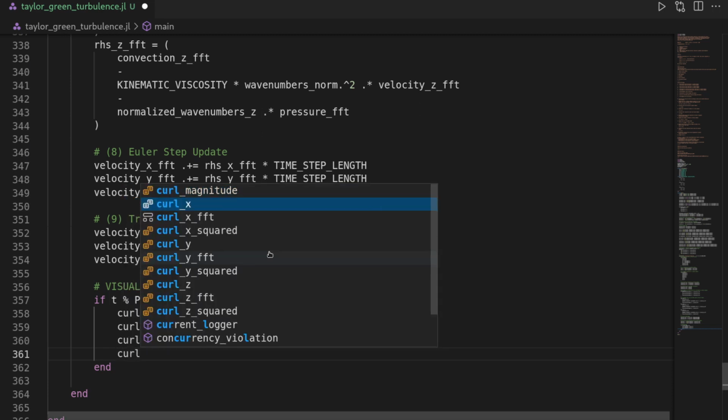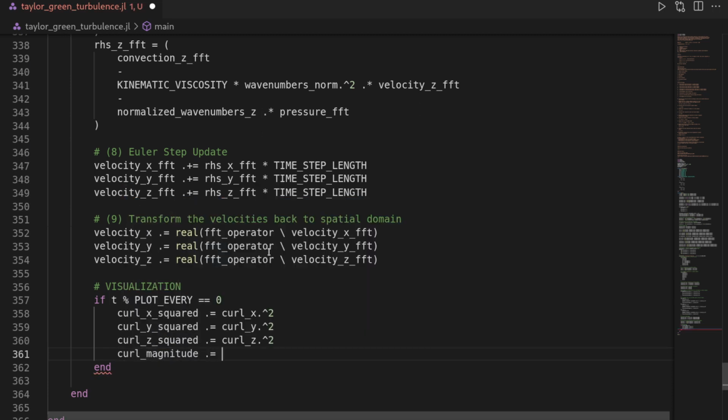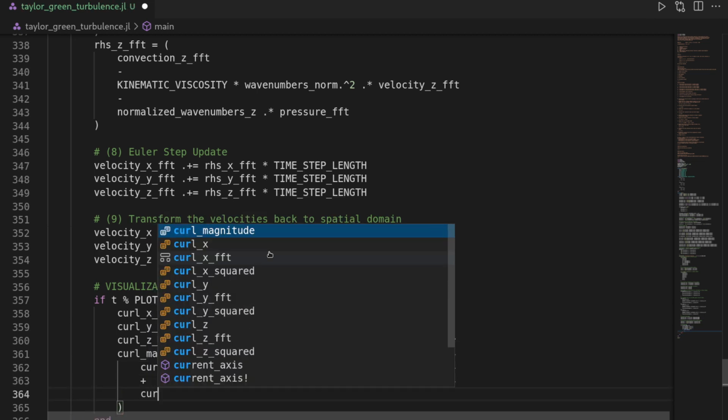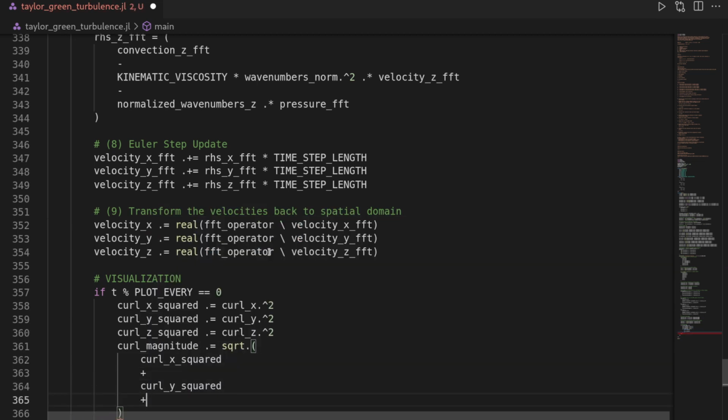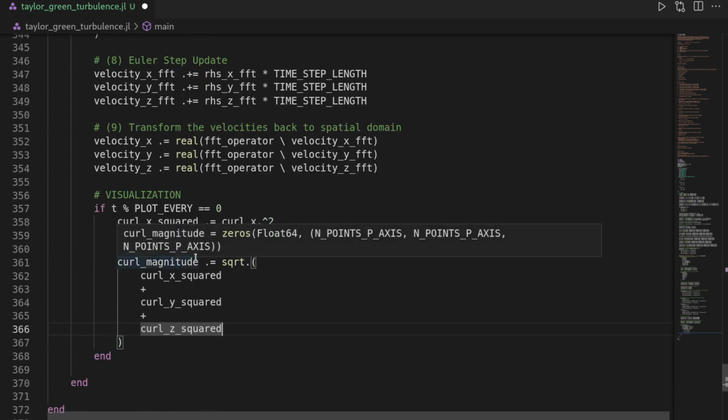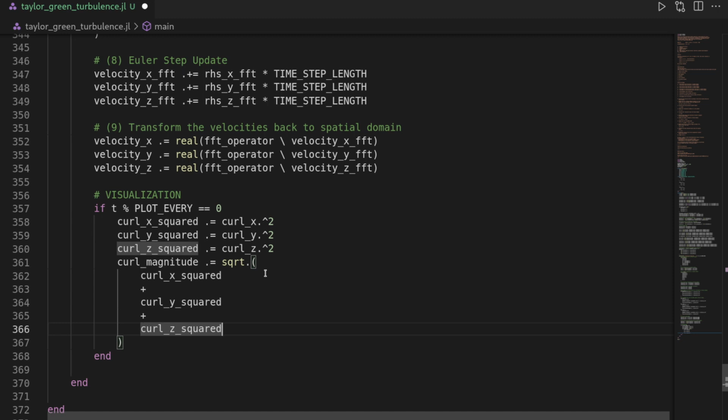So the curl magnitude is going to be point equal the square root element-wise applied to curl x squared plus curl y squared plus curl z squared. And now we have a three-dimensional tensor containing a scalar value, so this is the magnitude, and this allows us to draw three-dimensional isocontours. And this is what I want to do with Makie.